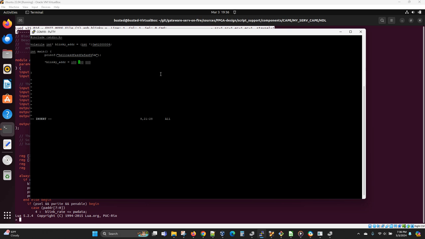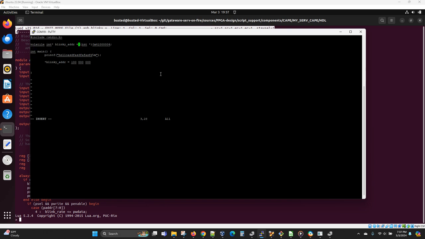So that's 100,000. In a previous demo with Libero, just the one before this, we found out that the clock is running at 50 megahertz, and we also found out that the address of the cape is at 0x41000000, along with an offset, and our offset in our case is 4.